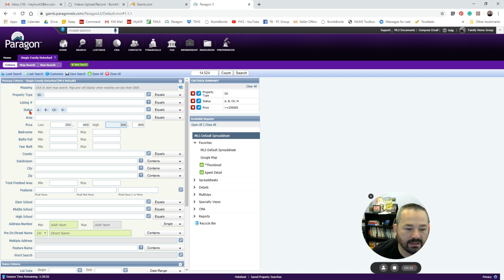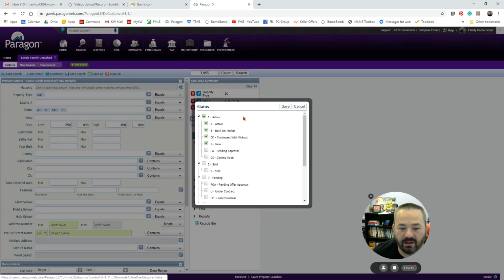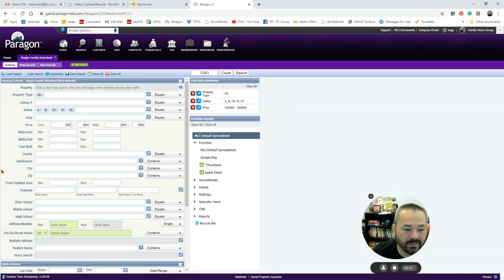If I want to look at status, I can choose active, back on the market, contingent with kick out, new. If I don't remember what those initials stand for, just click on my magnifying glass and it will tell me what each of those are. So perhaps I also want to look at coming soon added in there. I'm going to save that.